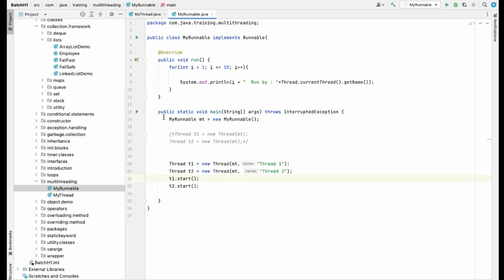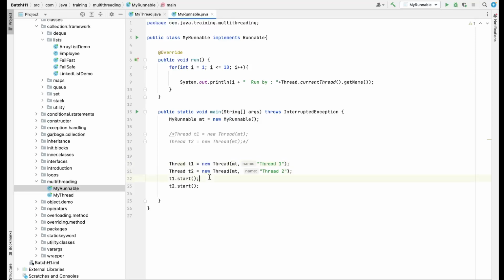When you create the thread, it is in the new state. Suppose you write Thread t1 = new Thread, and you pass the object reference of the Runnable interface. This is said to be the thread created in the new state.